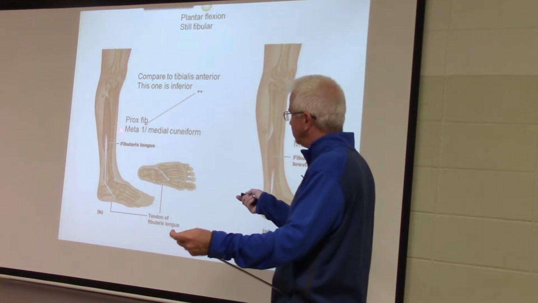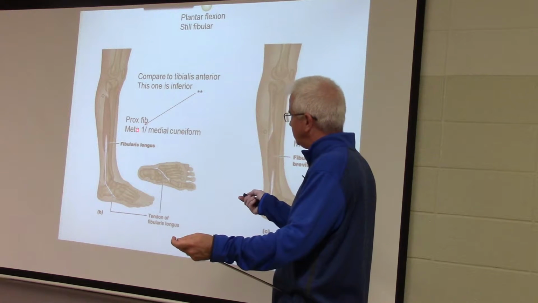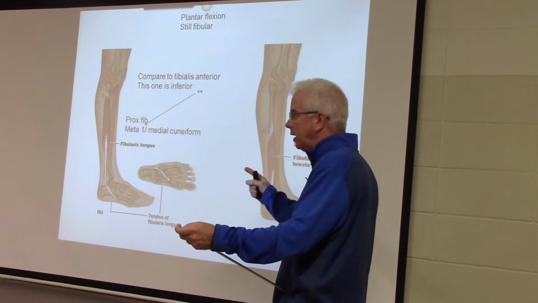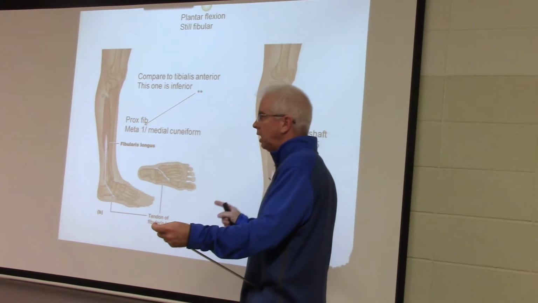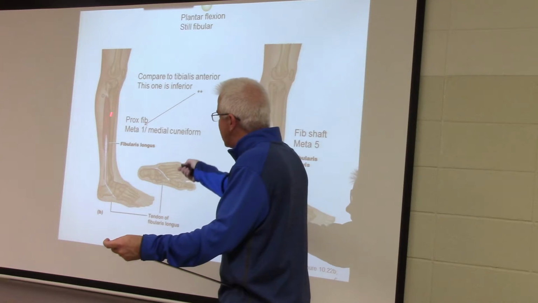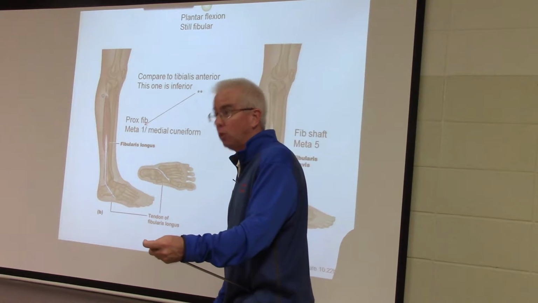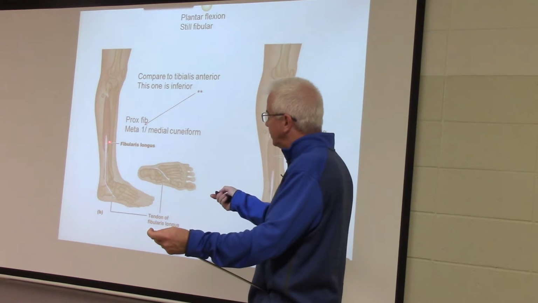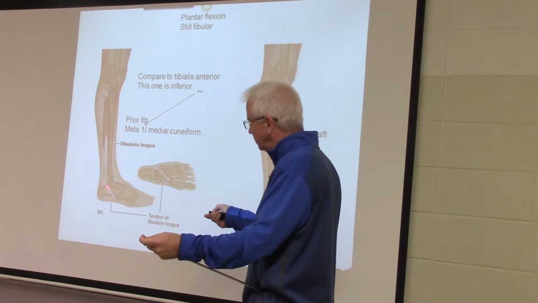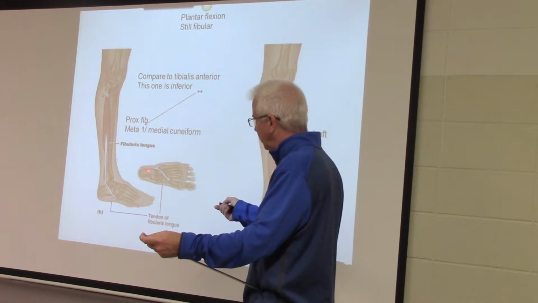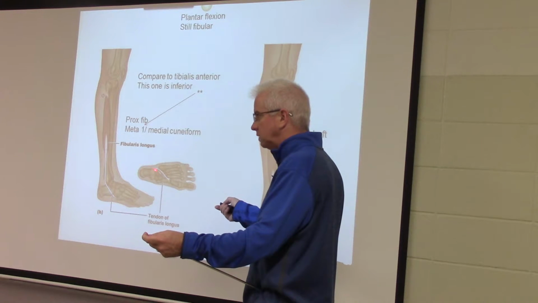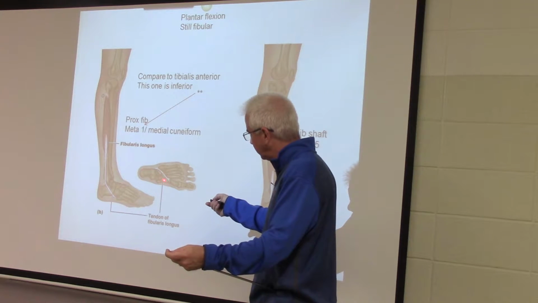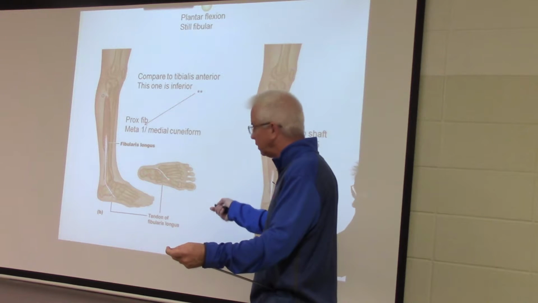The fibularis longus here is also attached to the first metatarsal, right, and the proximal fibula. But you see the big arrow and the asterisk here? This is saying, Wade, point this out to them. You need to be able to explain why the muscle that's right next to this one, the extensor digitorum longus, dorsiflexes, and this one plantar flexes. And here's why. The tendon, as it approaches the ankle, passes laterally to the calcaneus here, and you can see now, this is the bottom of the foot. It then crosses the sole of the foot and has a little attachment to the medial cuneiform right here, but most of its attachment here is on the first metatarsal.